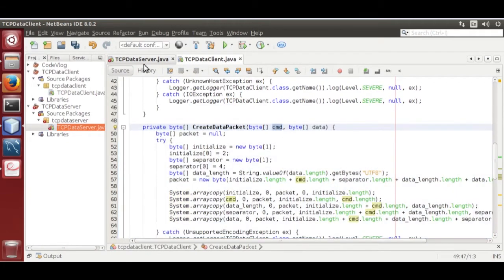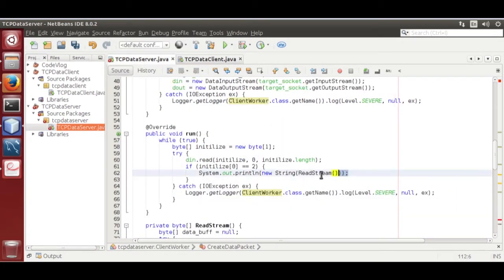This command will be read here in 3 bytes. Byte array command buffer is equal to new byte array of length 3.